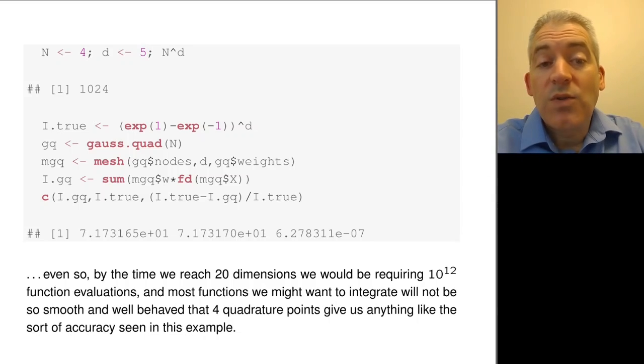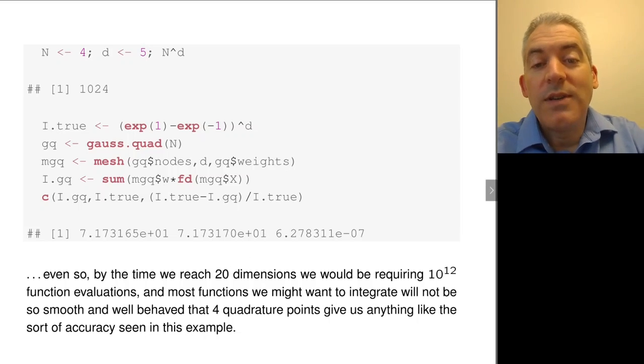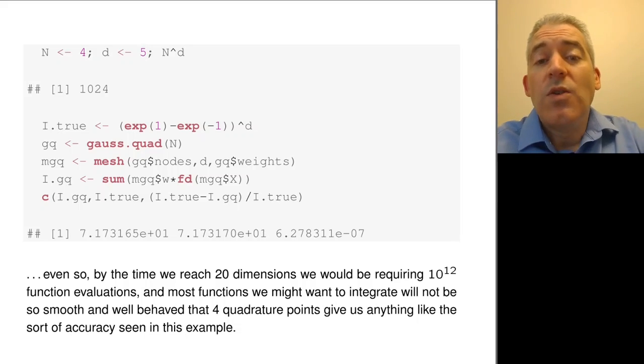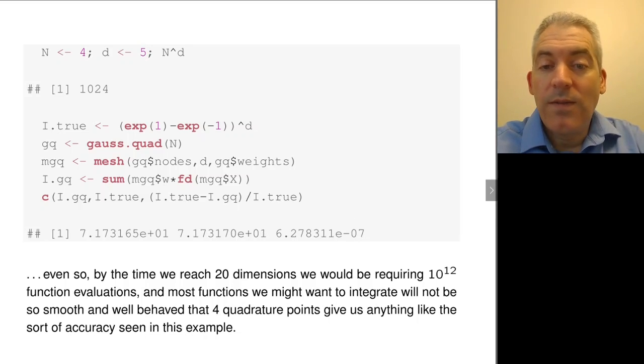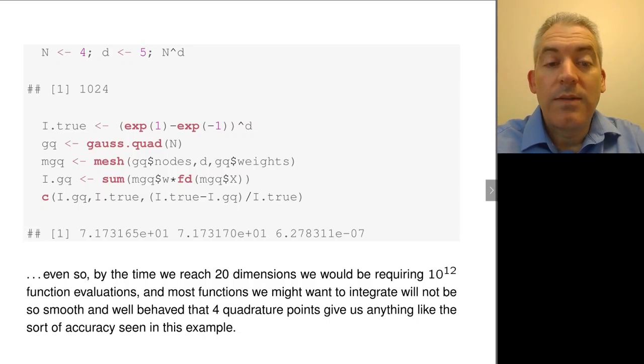So even with Gauss quadrature, it's putting off the problem a little bit longer, but still, by the time we're up to 20 dimensions, we're still requiring an insane number of evaluations in order to keep our error tolerably low. Obviously, we could get away with fewer evaluations, but our error is going to go up if we do that.